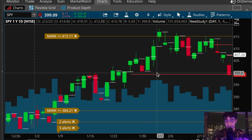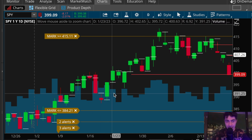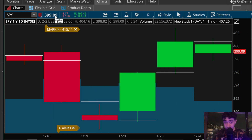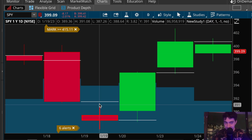With that being said, even if it does react bearish, we're still due for that bear trap heading into this week. But if it doesn't have the double bottom, it's going to be the bearish pattern. And what's going to happen is it will likely be something like this. A small overall pullback where the previous closing price, which will be $399.09 for tomorrow, reacts as a resistance and they sell it off about $2 from the previous closing price. That is the most likely outcome if it gaps down.